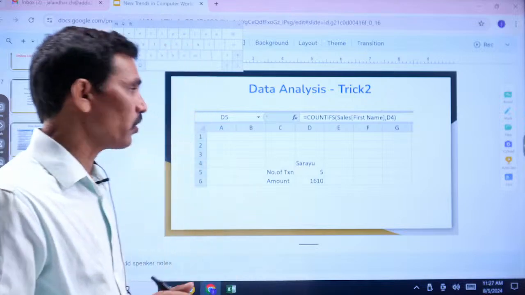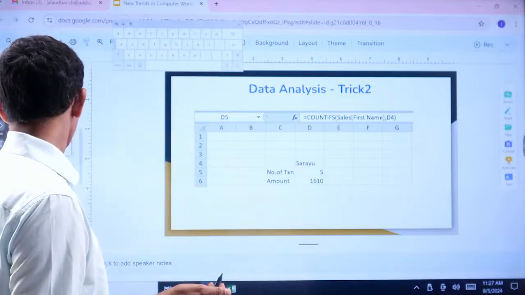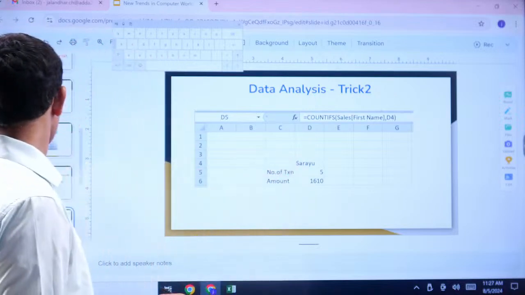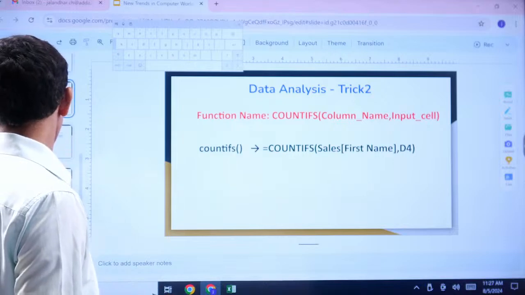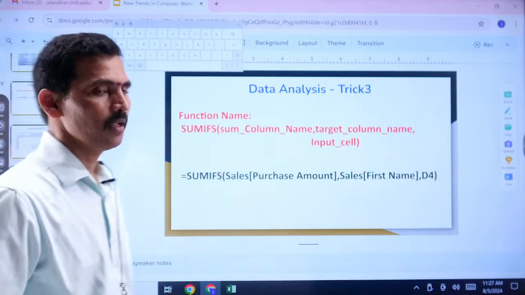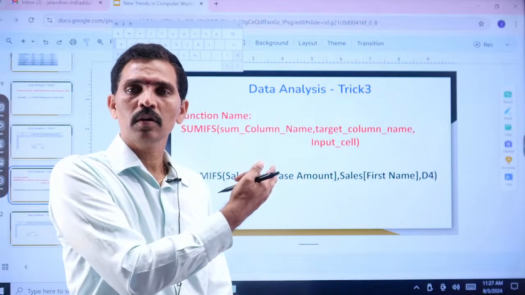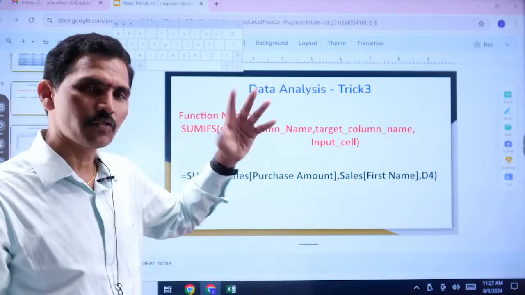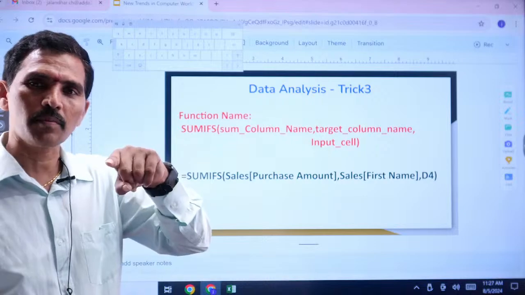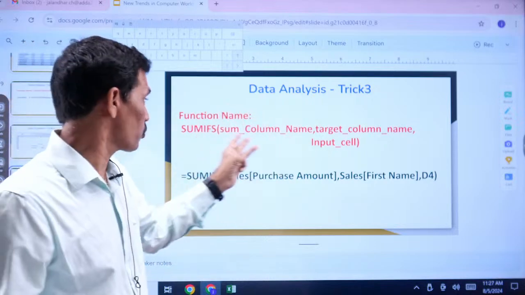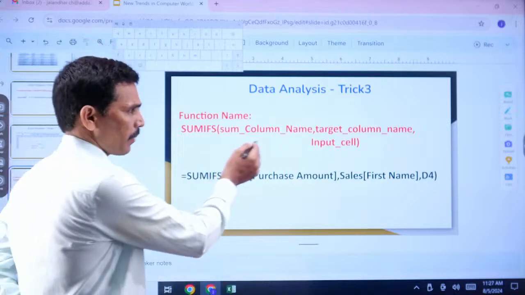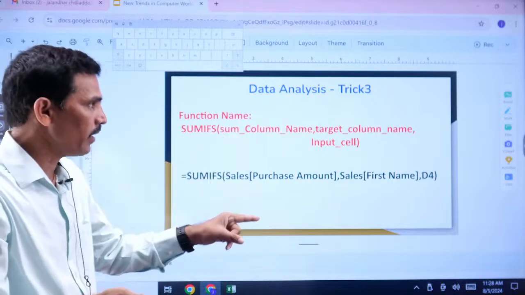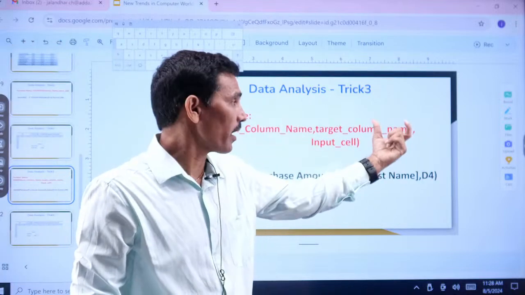Now I am going to show that. So I wanted to find the sum, right? In this sum, I am going to take out the second one here, so it is the count, right? Now I am going to talk about the sum of the field. Comparatively, this summation is a little complex, but it is not difficult. If you concentrate, it is very easy. Here we need to supply three parameters to this function: the sum column, on which column we need to make the sum, and the target column.